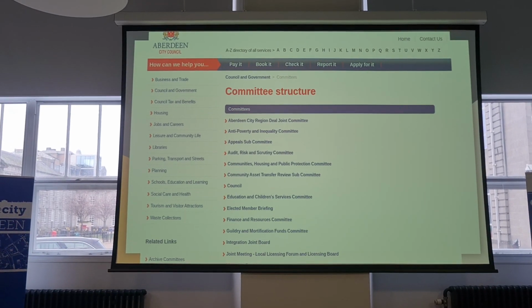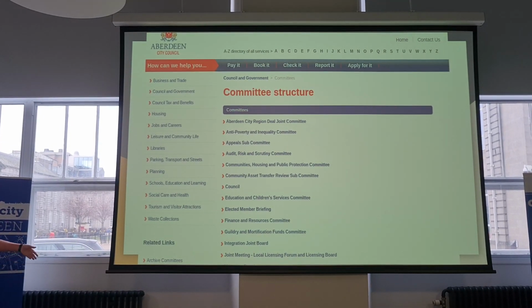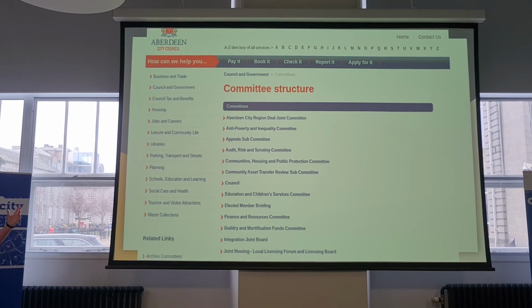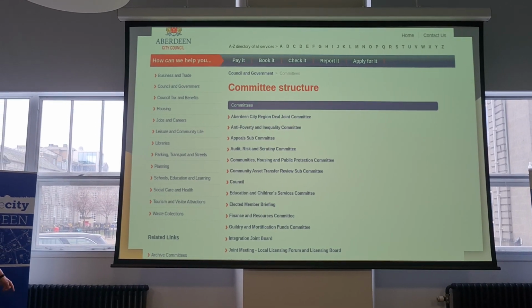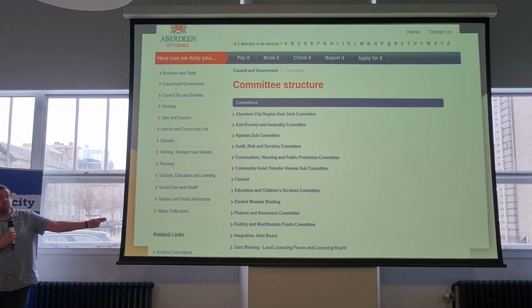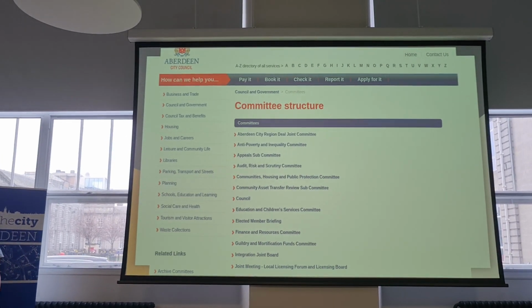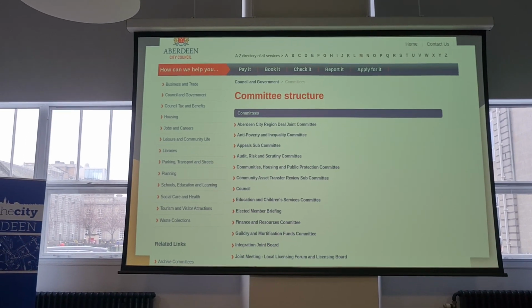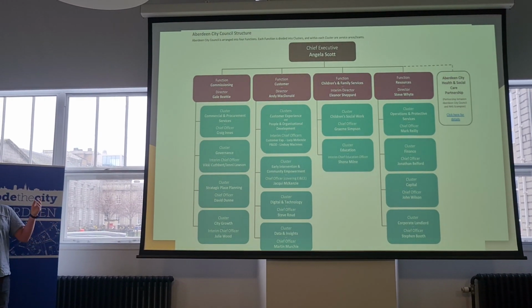I'm not entirely sure which ones are which, or whether this is just an alphabetical list of them, so you have no idea what they are actually doing. There are some fun ones like the Children and Modification Funds Committee, who knows what that does. But if you go through and look at it, you can actually find them.